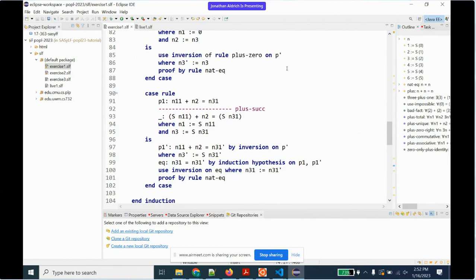Again, it forces a pattern matching, and now we can use the induction hypothesis to get that these two things are the same. And it should be pretty clear that if those are the same, then the results are the same, but in SASyLF, it's just a relation. So we invert it to make them the same, then we use natty. So very explicit, every single step needs to be given.